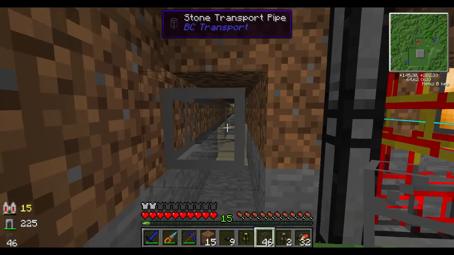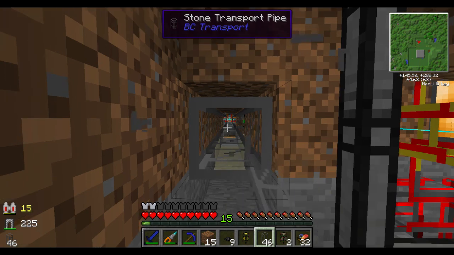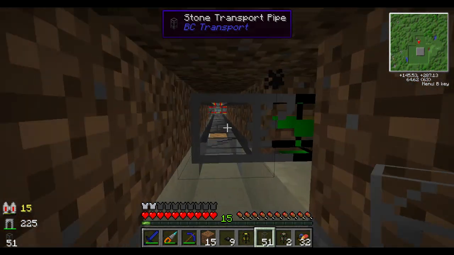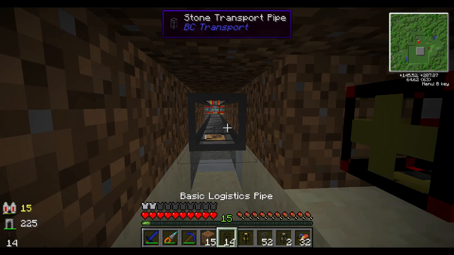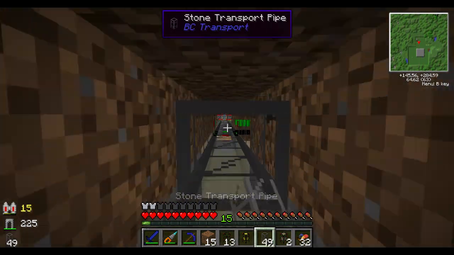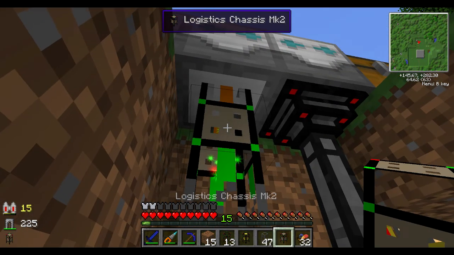What did it just throw my way? Why is it throwing saplings my way? Oh, because I have an intersection there. So let's put a basic chassis pipe right here. And then from there, we can go ahead and do the basic stone. And then right here, I'm going to do a chassis Mark II.